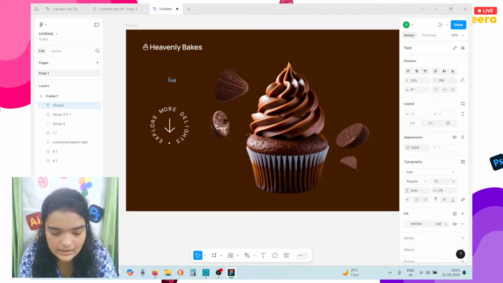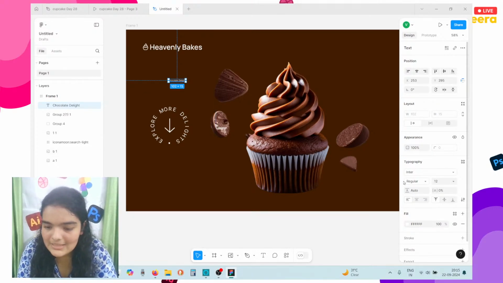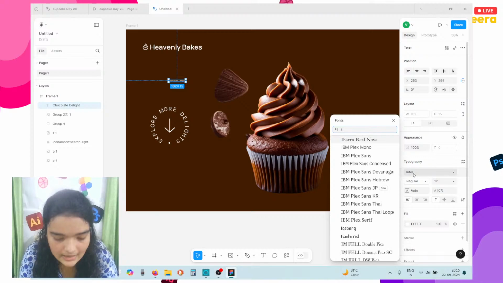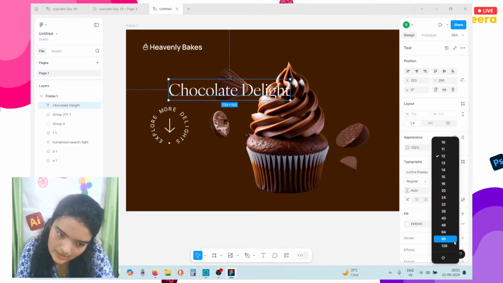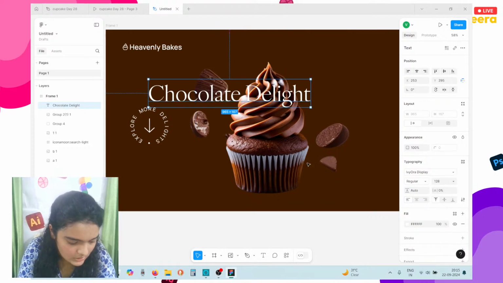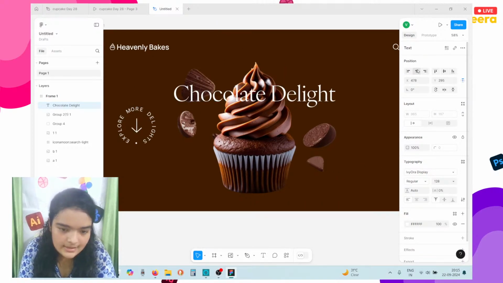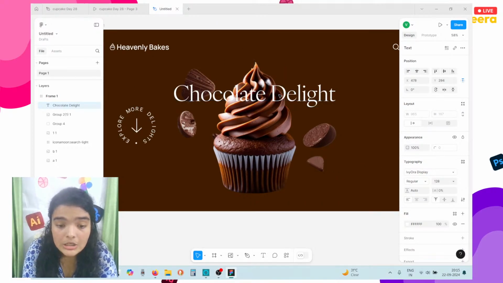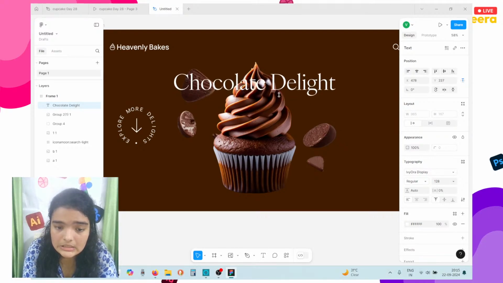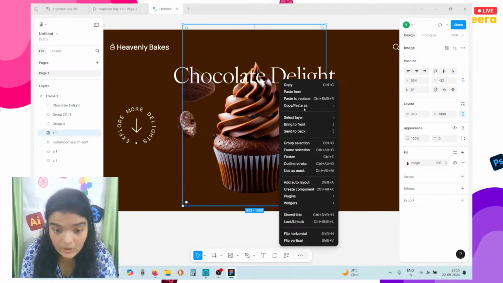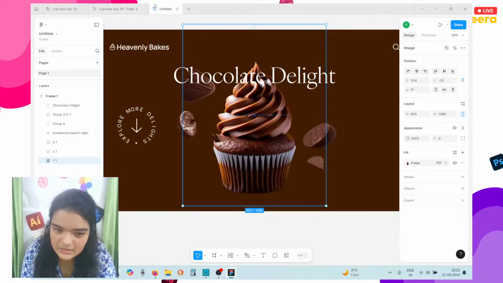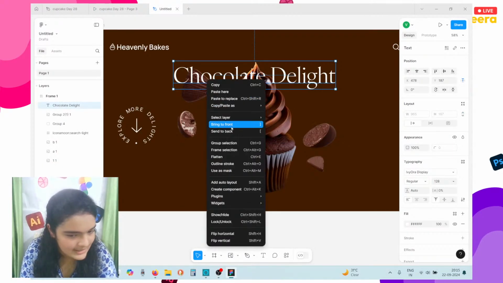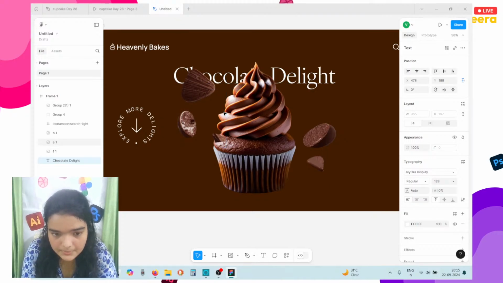Let's change this name right here really simply to Chocolate Delight. Again, if you guys have any questions at all related to UI design, we can talk about them right now. Let's increase the font size as well to, let's do 126. 126 should be fine. Align this again completely in the center. Make sure to shift it above by a couple of pixels. Send it to the back if you need to. Actually, we all need to. Let's make sure it is behind our image and shift it by a couple of pixels below. So we'll take this, right click and send it to the back. Shift it down by a couple of pixels.